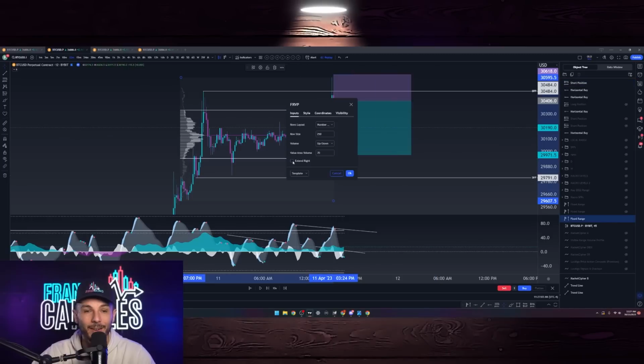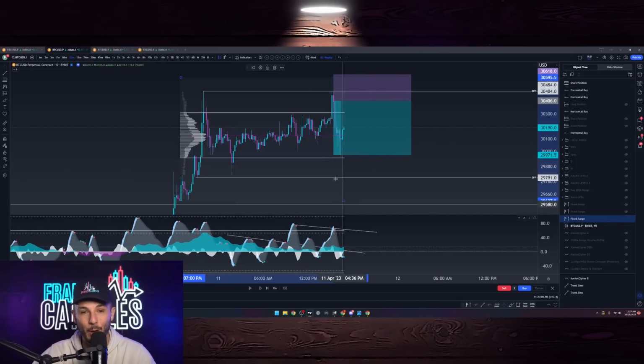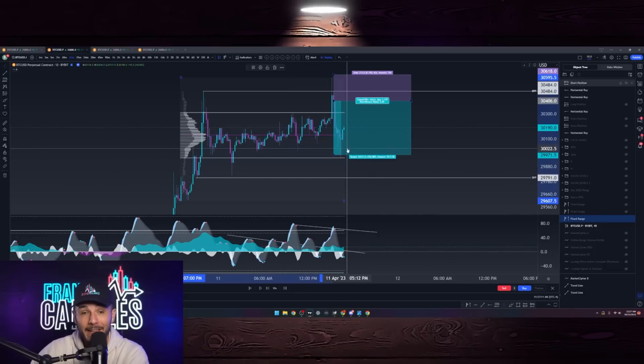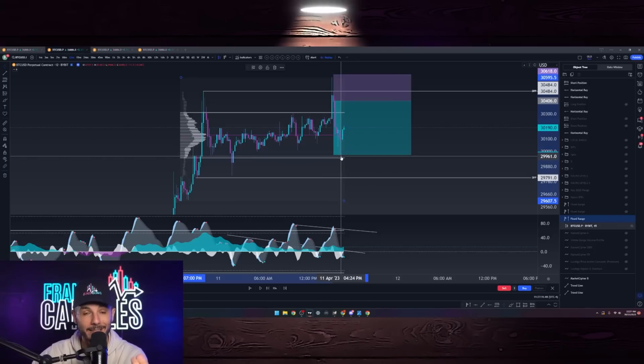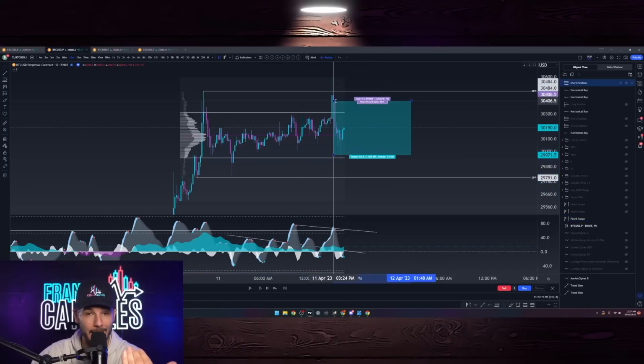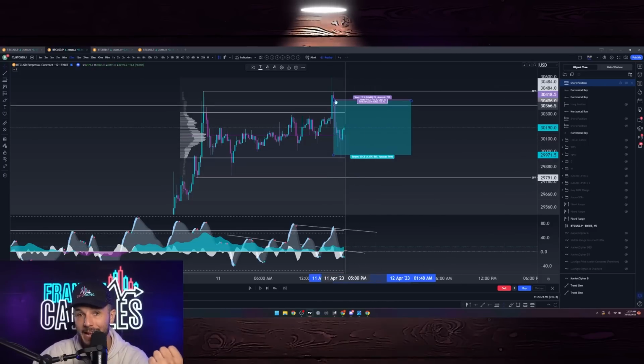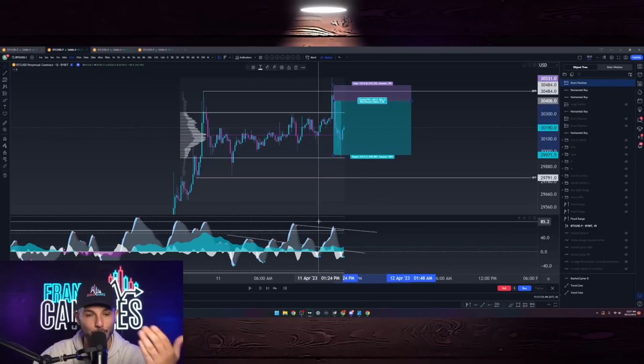And you can see we got that move right down to the volume profile, or that value area low, almost to the dollar there, guys. And then at that point, you can take full profit, close the whole trade once you hit that TP, or you could take profits for a second time and then move your stop loss to entry, or move it into profit and then hope for a bigger move down and just collect the extra gains.